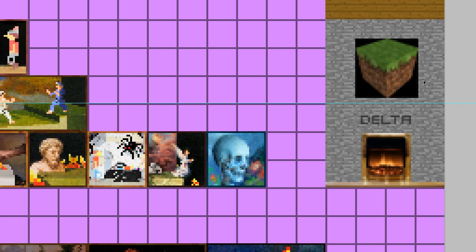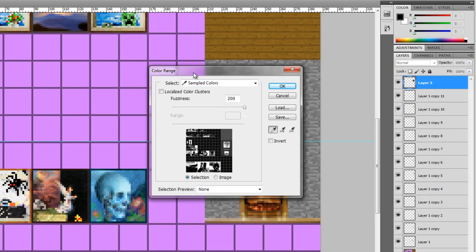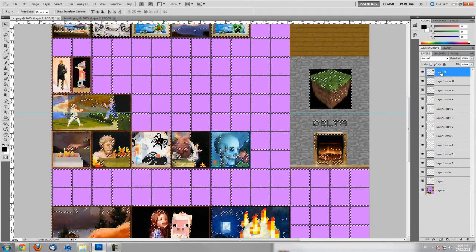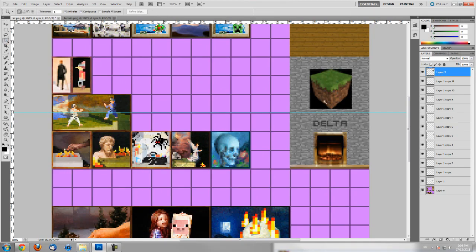So now what we want to do is get rid of this black background. We can do this by selecting the color range and just taking it out. Let's drag this over here, taking it out. I did it a bit funny then, so we can use another tool because it's going a bit funny today. Doing it again.